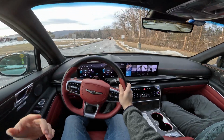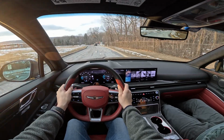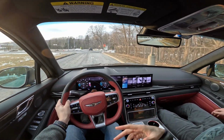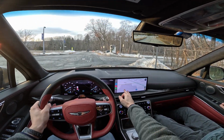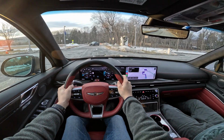It's more of a luxury utility vehicle versus a sport utility vehicle in the sense that it has that power, it has all of the nice elements around you that are dynamic, though it doesn't hurt you on the road. It's incredibly soft, comfortable suspension. It's also an incredibly well damped suspension as well.